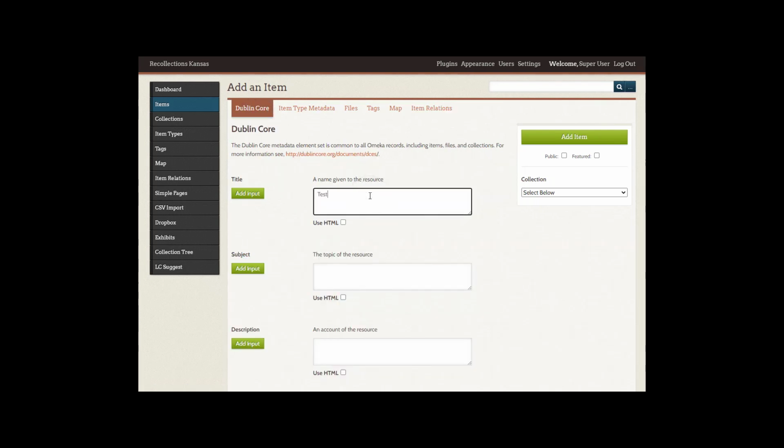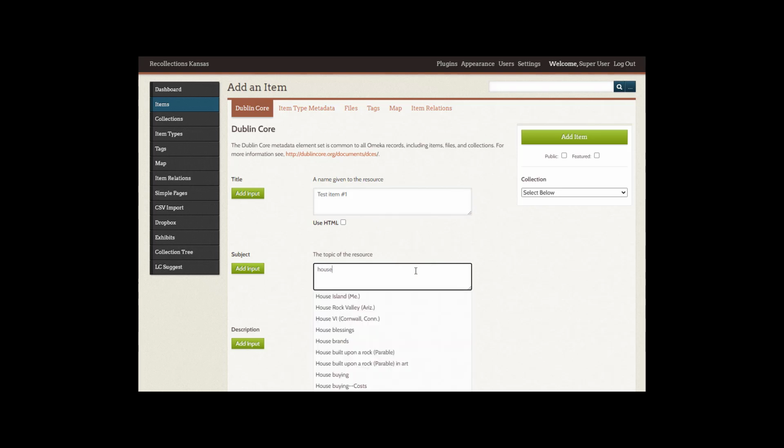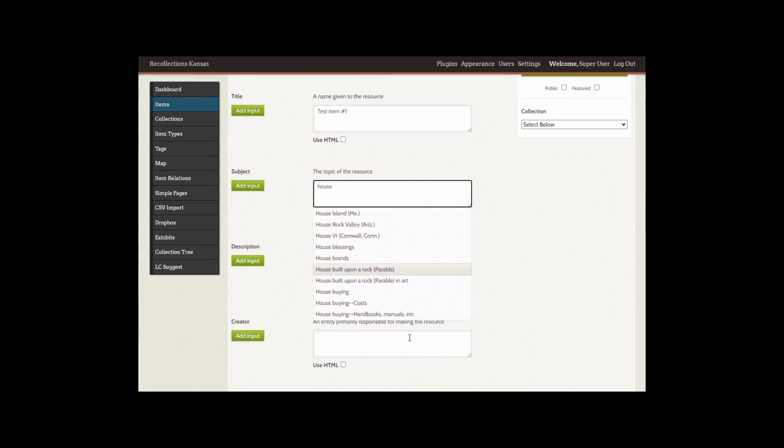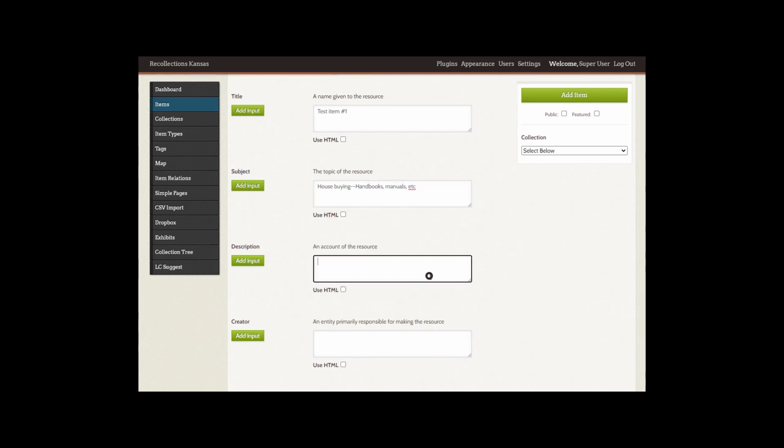Entering in the information is, as I said, filling out a web form. You click and you type. There are bells and whistles. The subject headings that are used, if you type in a word, the Library of Congress subject headings will populate. You can use them or not, however you want, but if you want to use them, it's just a matter of clicking on one of the subject headings and it shows up.